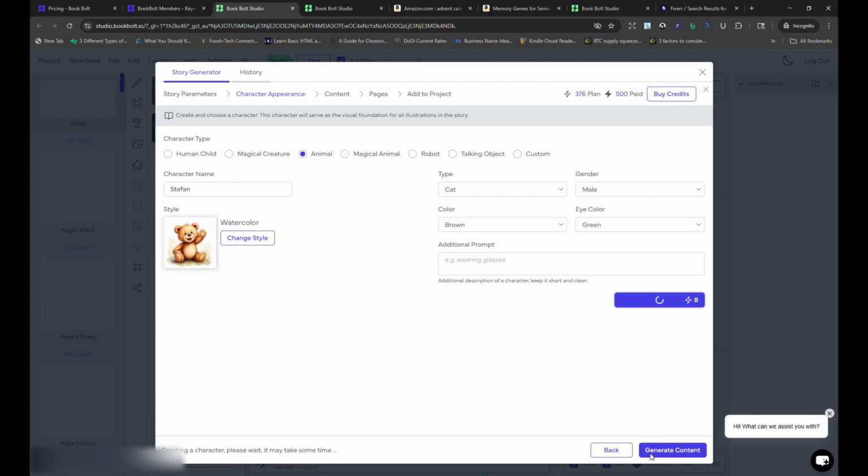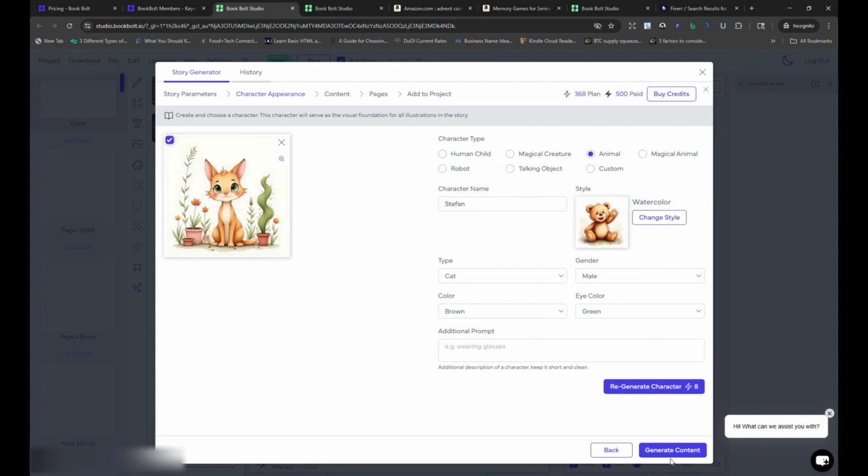And then later, obviously, you can generate content. And then see right here, that's your cat coming, right? Based on our criteria. I don't have an additional prompt because I'm not a very creative person. I can only look at numbers. So we want to go ahead and generate content and see what else we have for this amazing feature, because I actually think it's going to benefit a lot of you.